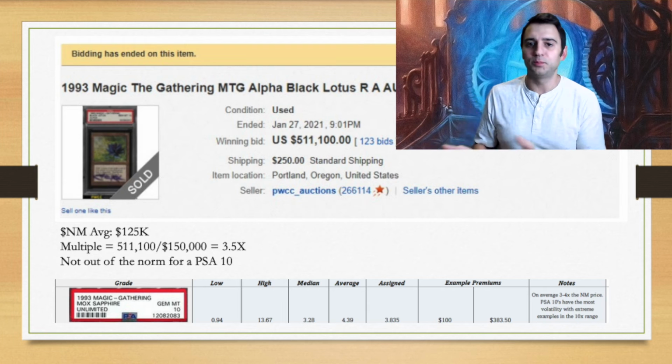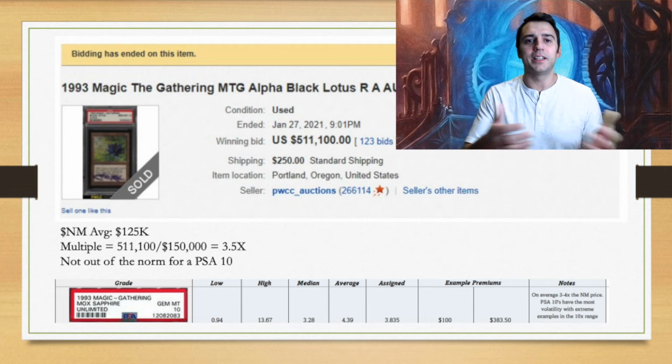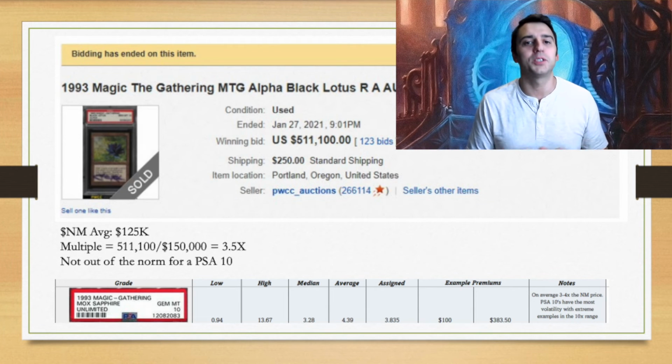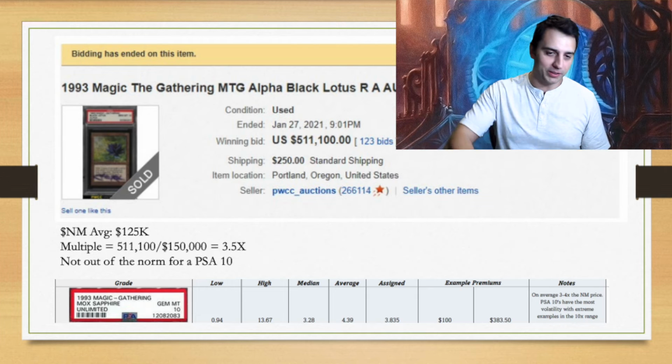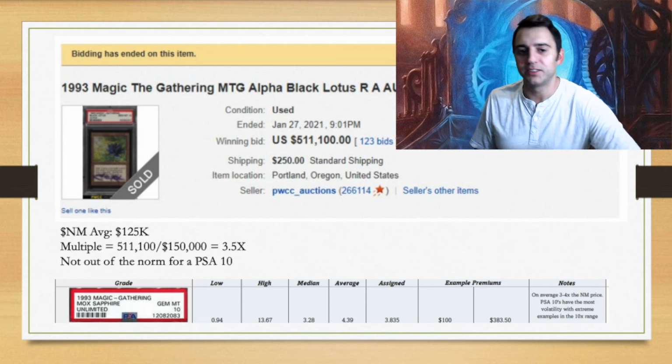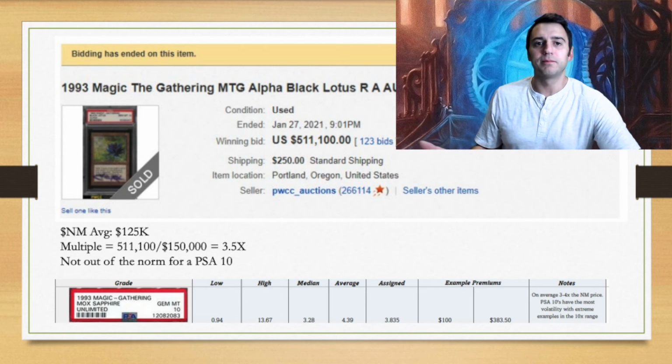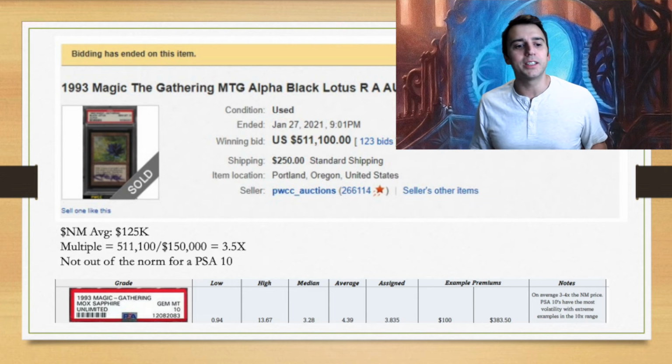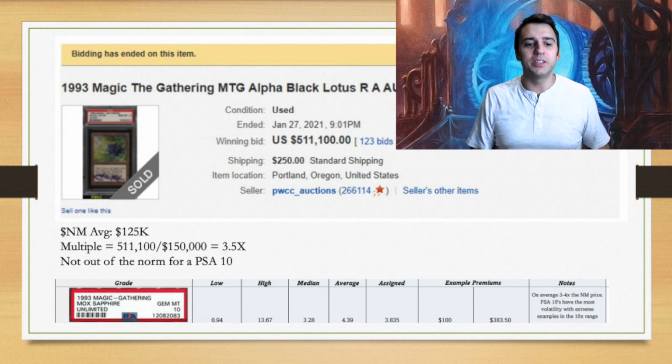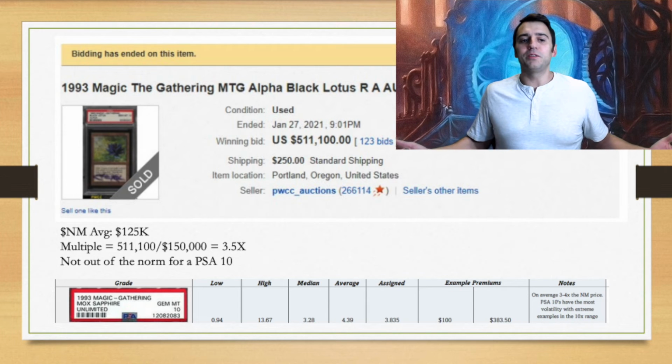That's what it has been historically recently, and if one came up for sale, that is what I would expect it to sell for. Now, the price that it sold for, $511,000, was that out of the norm? Well, let's take a look at our calculation. $511,000 divided by 150,000 was a 3.5x multiple.